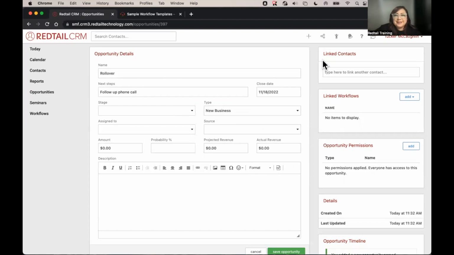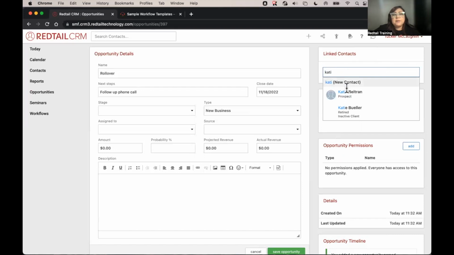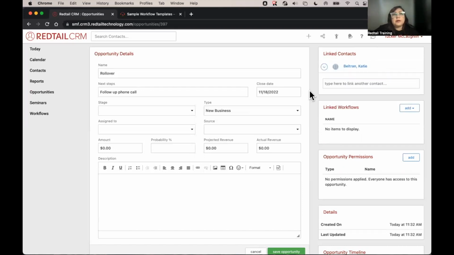Couple other things, linking contacts. If you've got your prospect in here, by all means, come on over here, search for that name, link that contact, and we'll have them linked up over here. If there's a workflow, a process we want to go through, maybe we don't want this kind of too loose structure. We want that black and white, here's what we do. Come on over, link that workflow, and you can go from there.